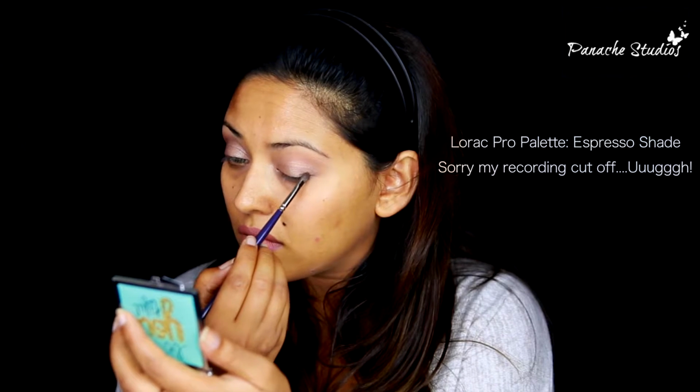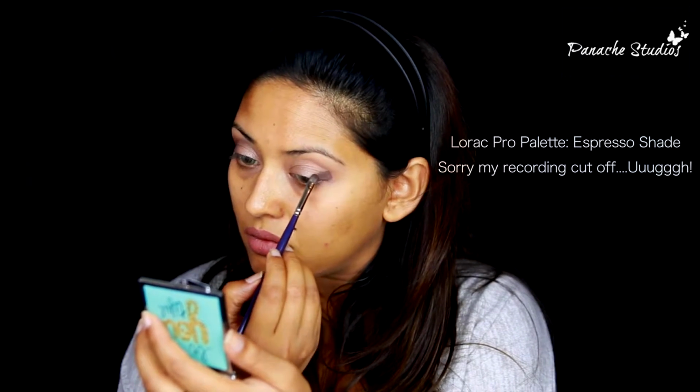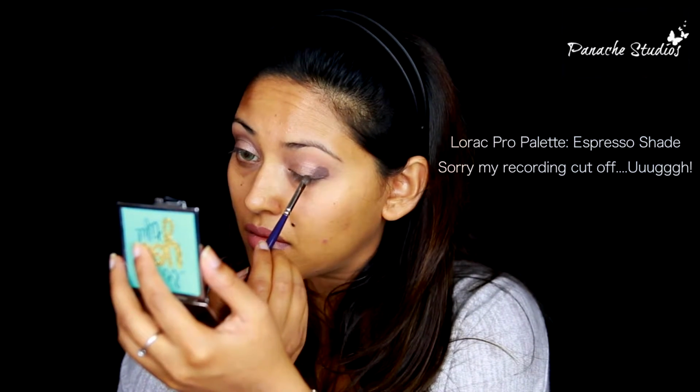On a flat small brush and carving out the outer V area first before blending it out. I want this area to be smoky and intense, so I'll be working in layers and blending slowly to build up that color.